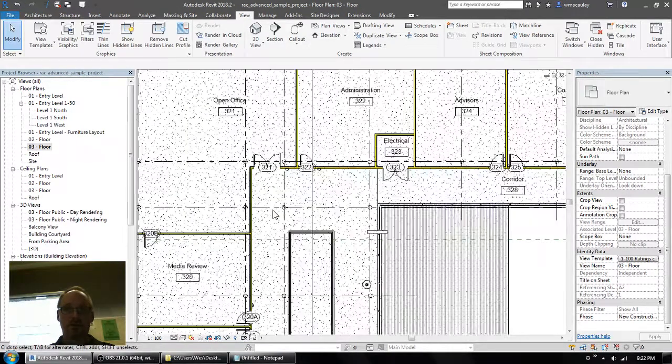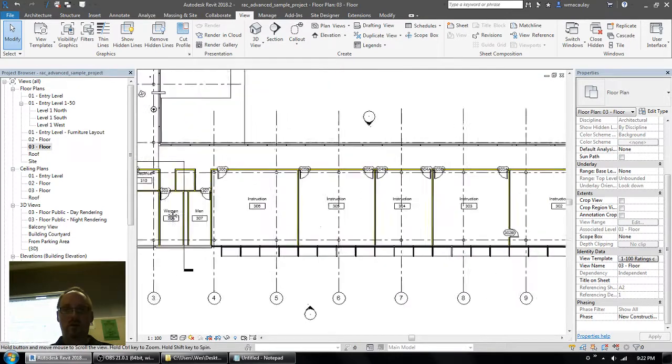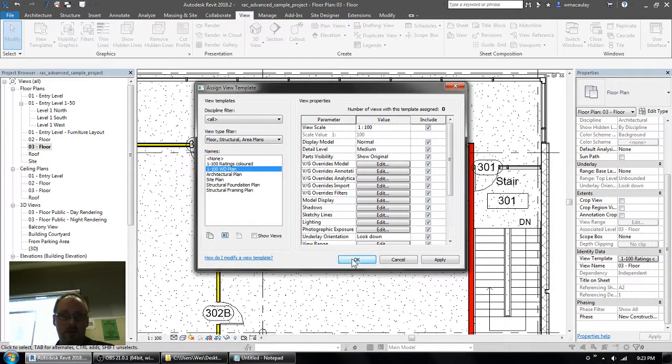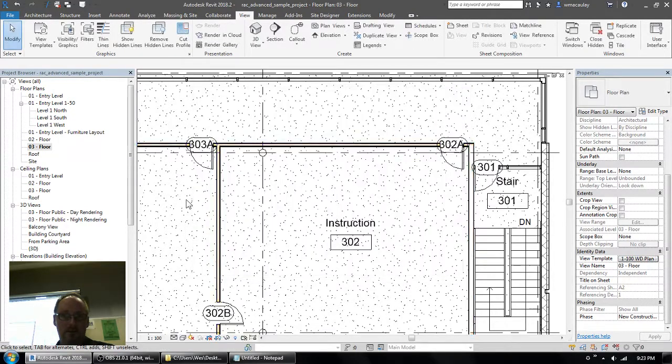So now my other floors will show the colored walls to show the ratings. So visually, when you're doing your code compliance and you want to confirm that you've got the right fire ratings in the right places, you can just turn this on for the few hours where you're fixing all this stuff and making sure it's all set up. And then when you're done, you can use the view template to turn it back to a regular uncolored plan. So in this case then, I'd switch this one to use my working drawing, and there we go, back to the way it was before.